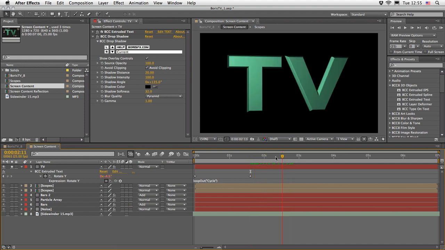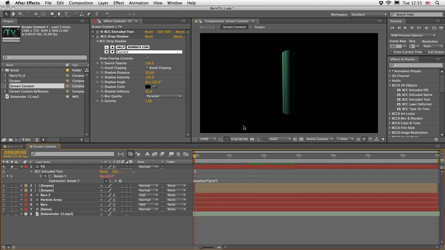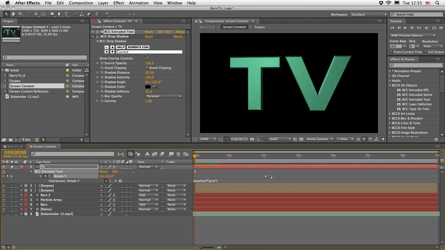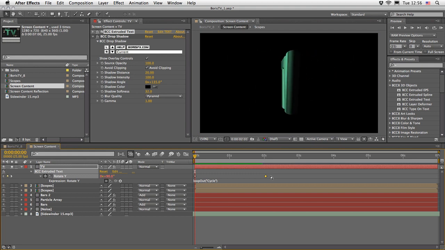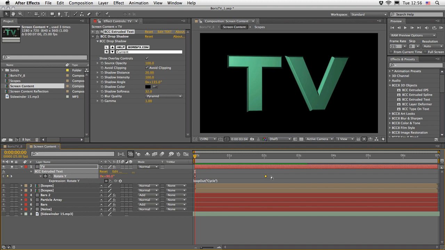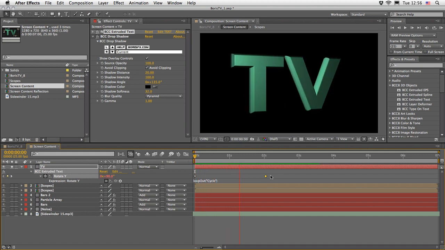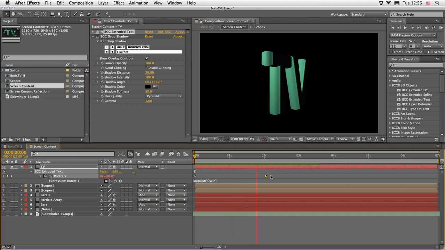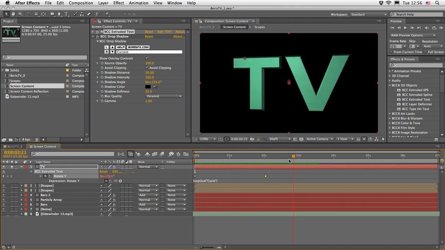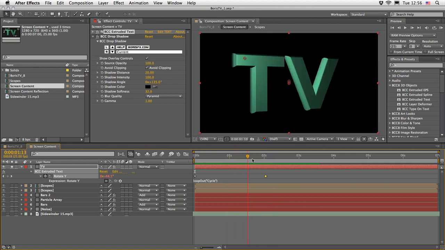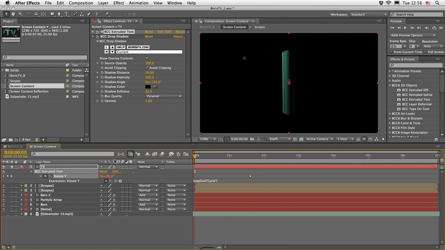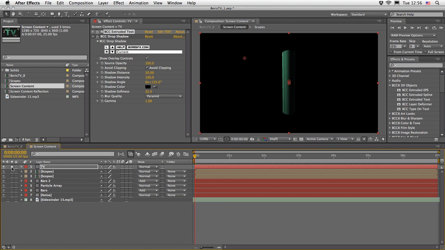If I find that this animation is a little bit slower or faster, I can just change the speed of the keyframes and test it once again. Now it looks like a seamless animation, although there is a minor jump, but you can hardly spot it. The end result is that we will always be able to read the TV word here. So this is just a nice trick that I wanted to share with you.